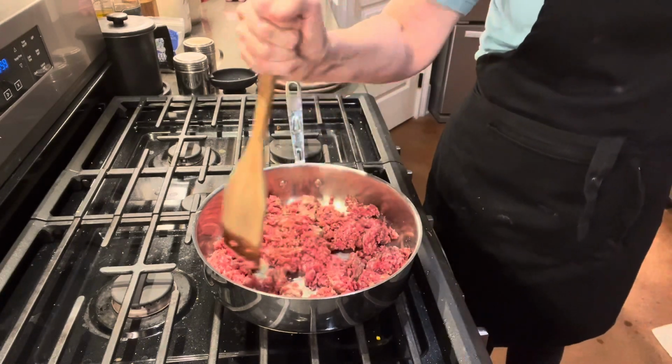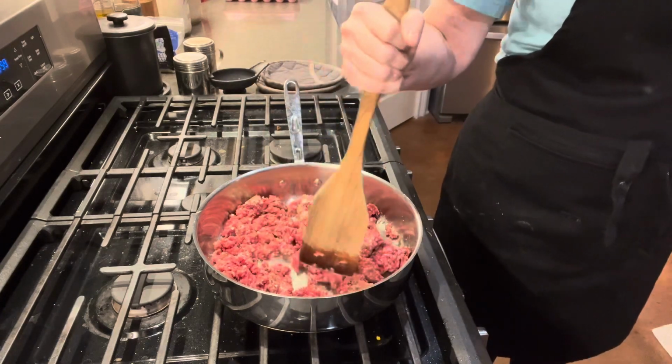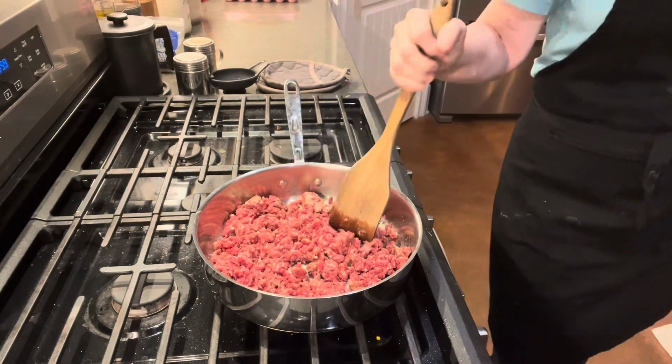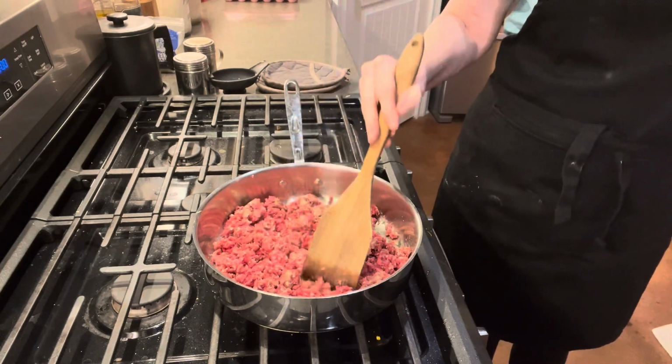Now, this is one of those 30-minute meals. Our prep time takes about 10 minutes, and our total cook time is about 20. Not bad on a long day.